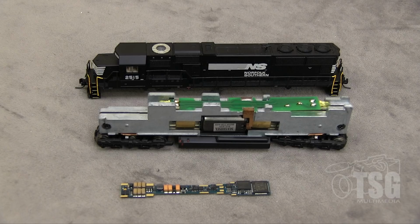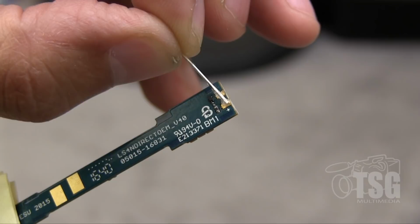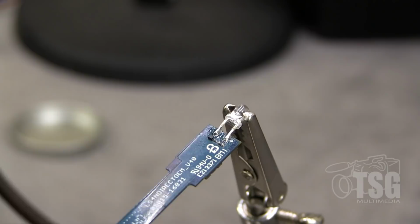To get the decoder ready, I'll first solder LEDs to it. I use paste flux on the contact pads and also on the LED leads so that the solder flows to where I want it. The decoder has built-in resistance, so you don't have to bother with adding a resistor to the circuit. The only thing you have to be careful about is ensuring that the negative and positive leads are soldered to the proper spots on the board. They're labeled on the board, so that's not too hard.